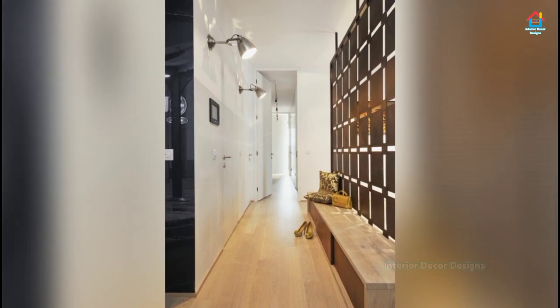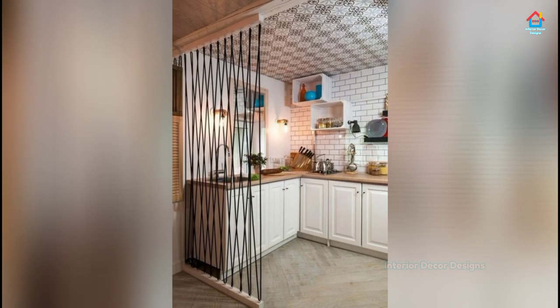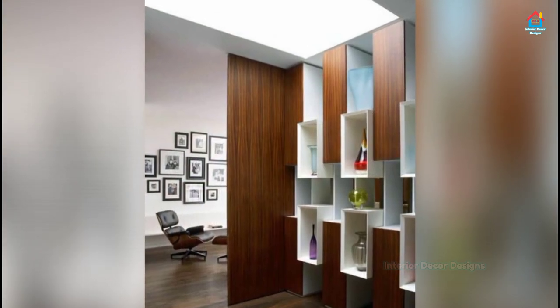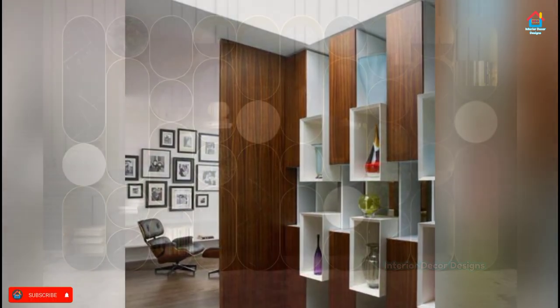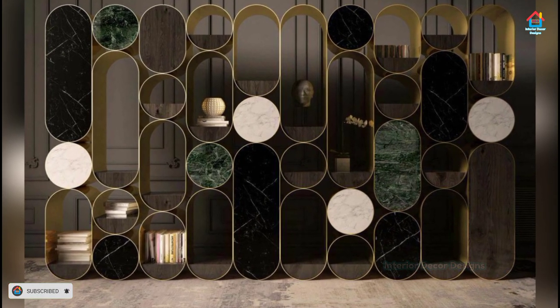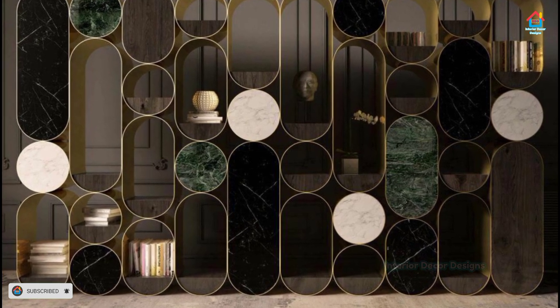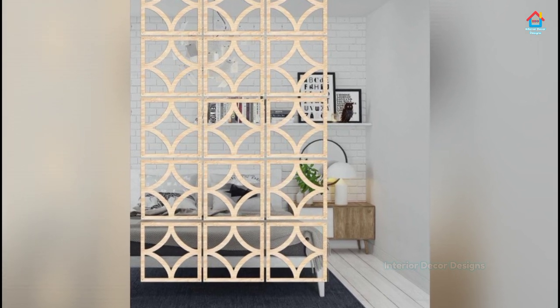A living room with tall windows demands that there be light in every corner. While blocking the light from reaching your kitchen area with a bold partition wall may not seem ideal, you can always take advantage of the loophole of using actual loopholes within your partition walls to make your abode look light and breezy. Get creative with your partition wall patterns by incorporating honeycomb circles of different sizes or even simple squares to make the partition wall seem anything but simple.